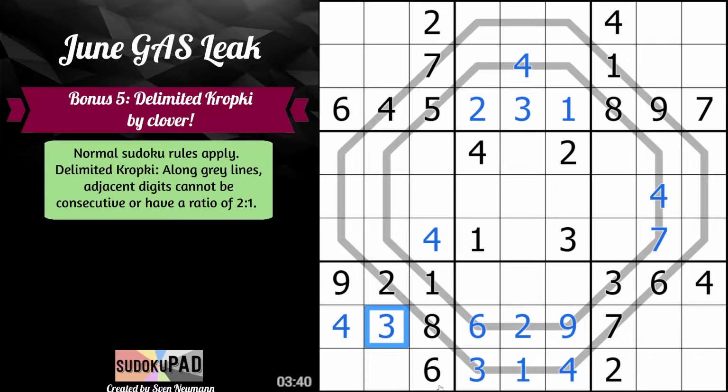3, missing that 3 goes there. This actually is 5, 7, which doesn't help us with our 1, 5. But we can place 9, 8 here. 9 will not go along this. 8 will have to go along this. 8 cannot go here, but it could go here or here.